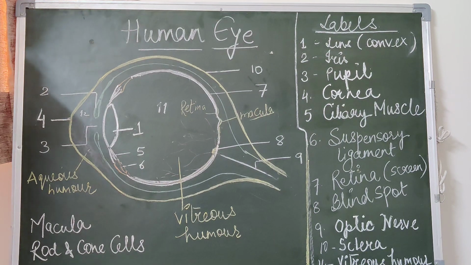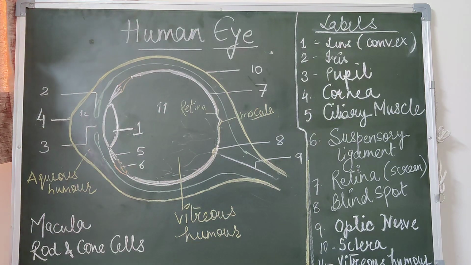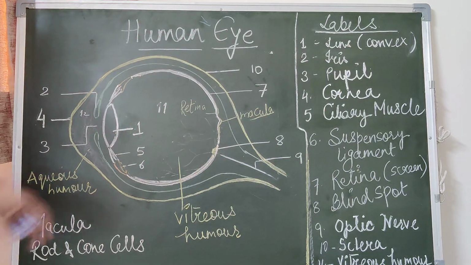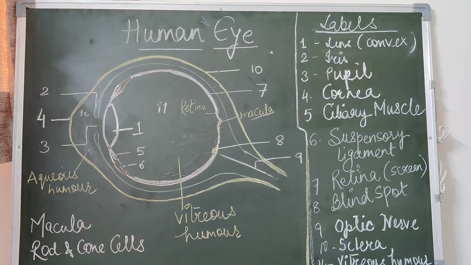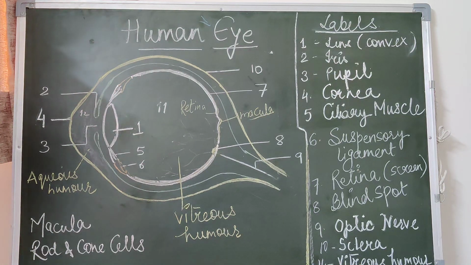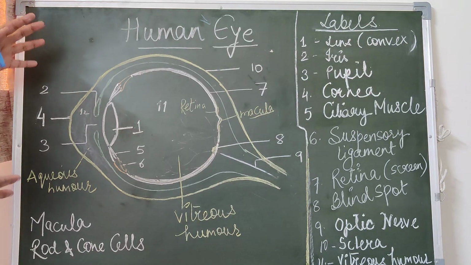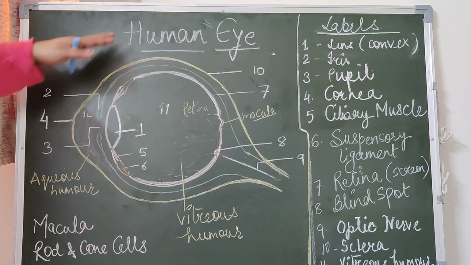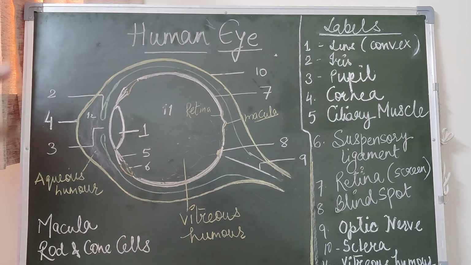Okay class. Now this is another important class and the class is of human eye. We are going to talk about a very complex organ, and this sensitive organ, this sense organ also is human eye. When we have to understand this human eye, the very first thing that comes in our mind is what is the structure of this complex machine. Now this is the first class of this particular topic, and we are going to talk about the different parts of our human eye. Now let me take you one by one.